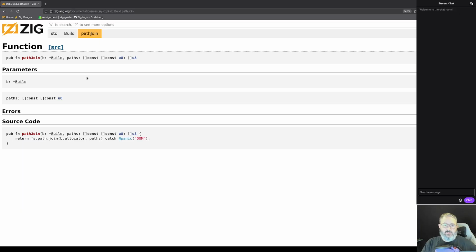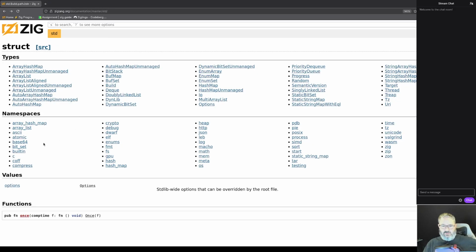Path join. So not much description, but okay. Path join. Not really sure if that is the one. I'm pretty sure it was called path.join or something, but let's see, path.